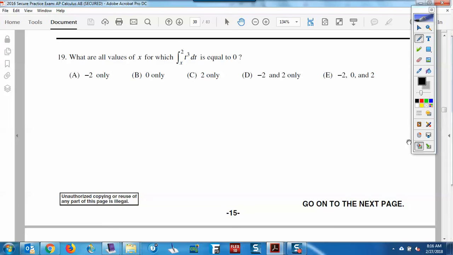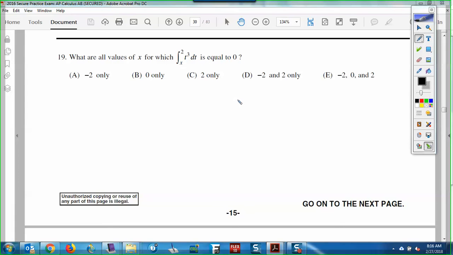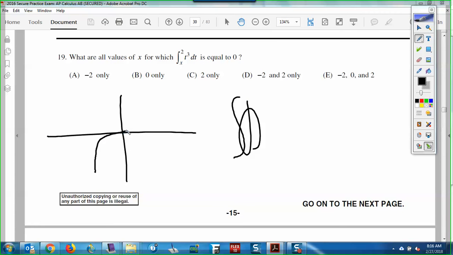It's area. And so basically this is saying, what left edge could you have, and here's x cubed, if the right edge is 2, what left edge could you have that would make that area be 0? Well, what's an obvious one? 2 is an obvious one. The area from 2 to 2 is going to be 0. Well, what's another one?